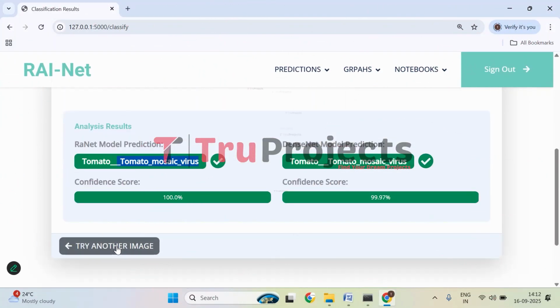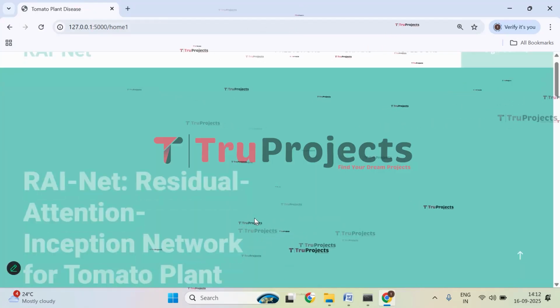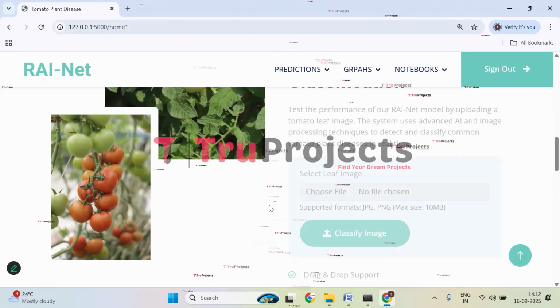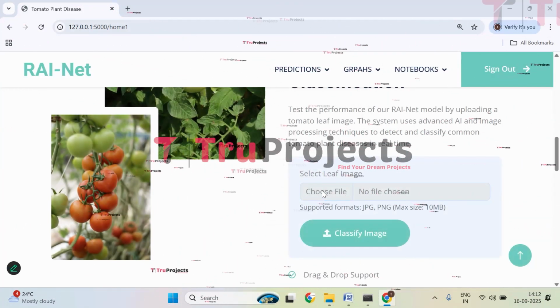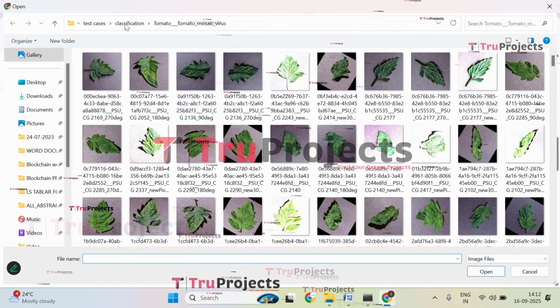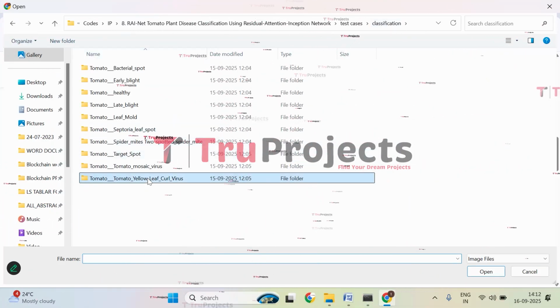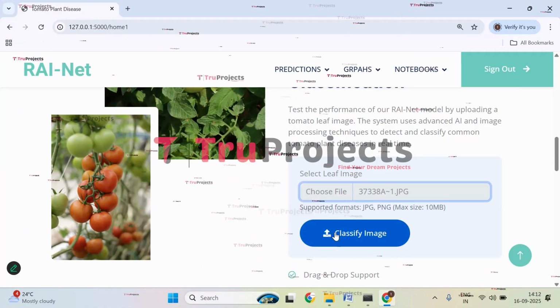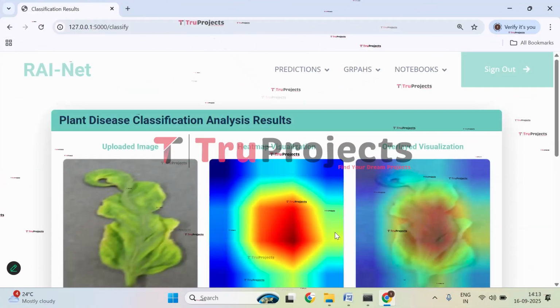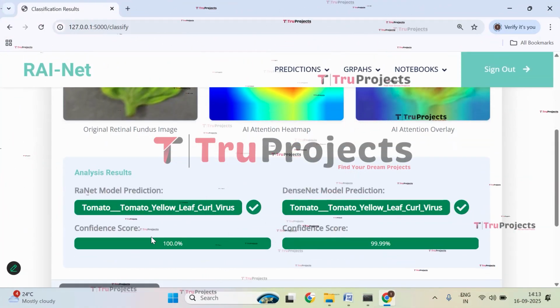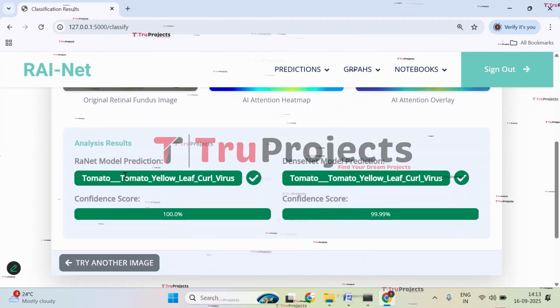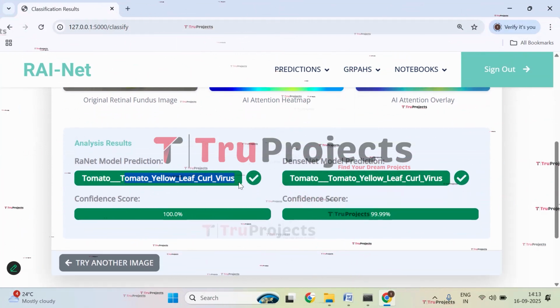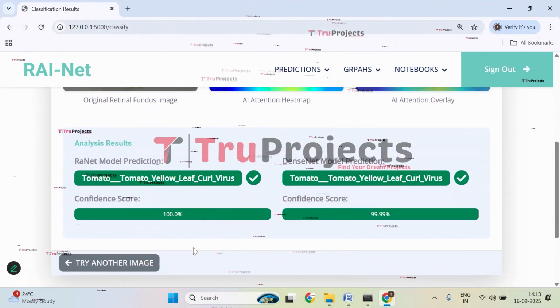And now let's try with the last image for the classification task. Click on choose file. Get back. So let's try with this one. And here we got the prediction correctly that it is tomato yellow leaf curl virus. So we're done with the classification.